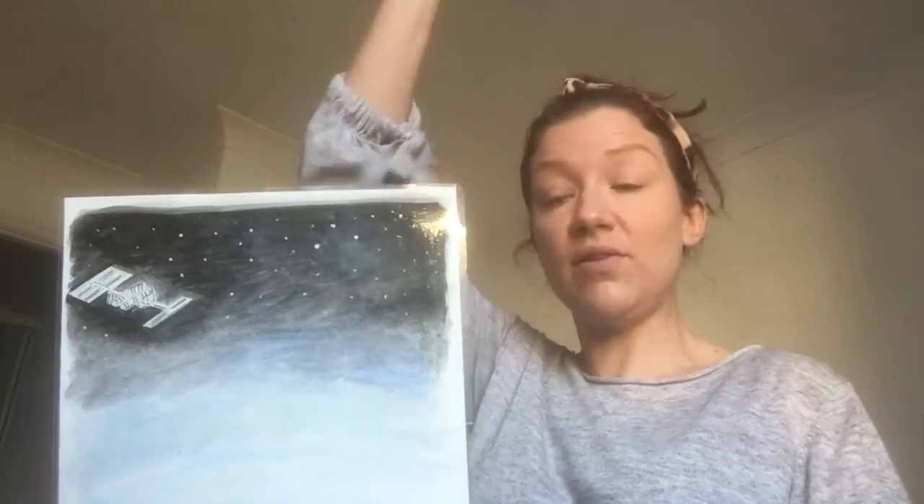Right, I'll show you one more example and then I really want you to have a go because it's so much fun. Now my daughter — she's big into her space, she's like anything space-wise. There's a fact that she found out that she wanted me to do: if you were to drive straight up in your car, straight up into the sky, it would take about an hour to actually reach out of space — and she really liked that and she wanted me to illustrate that fact.